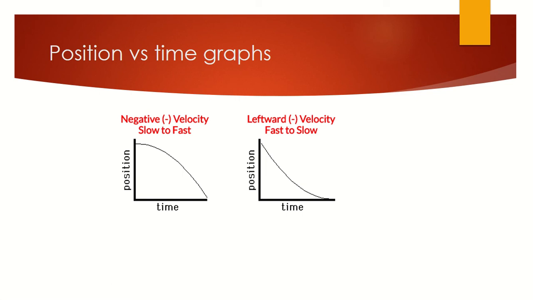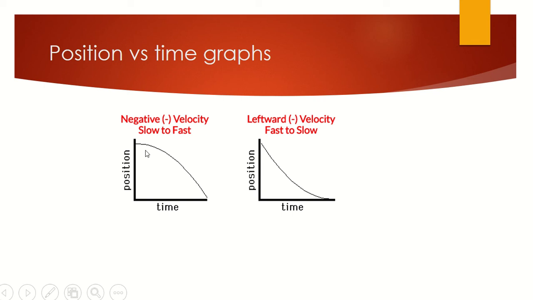Now, with position versus time graphs, here is an example of a negative velocity. Again, it's a curved line, so there's not constant velocity, there's some sort of acceleration going on. Now, imagine this is an object. Initially, its displacement, its change in position, is really minimal, so its speed is quite slow. And we know it's going to be negative velocity because it's a negative gradient.